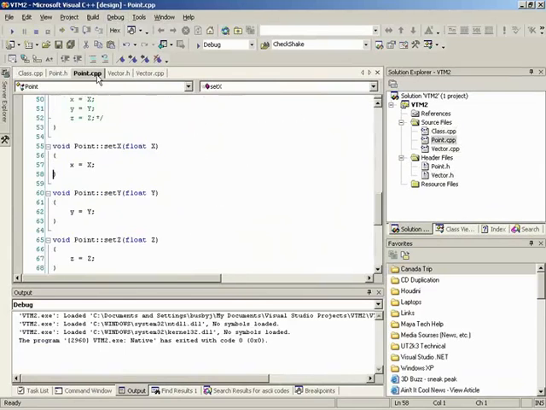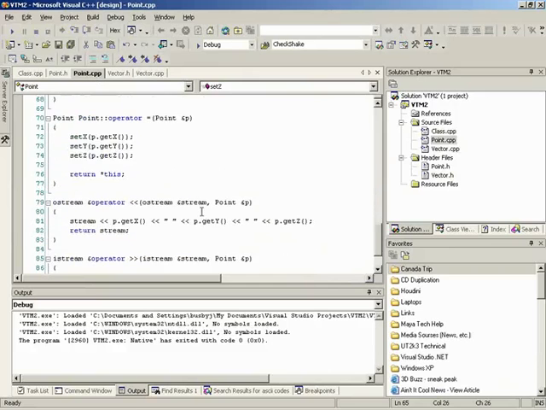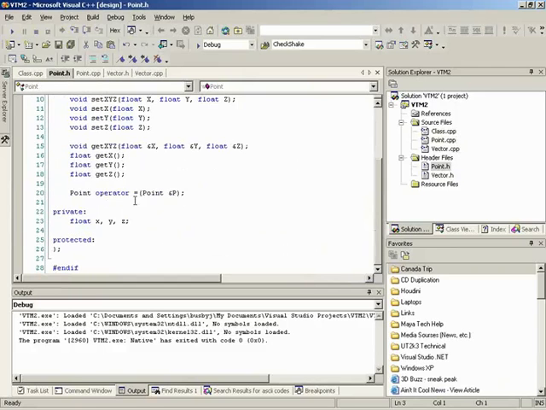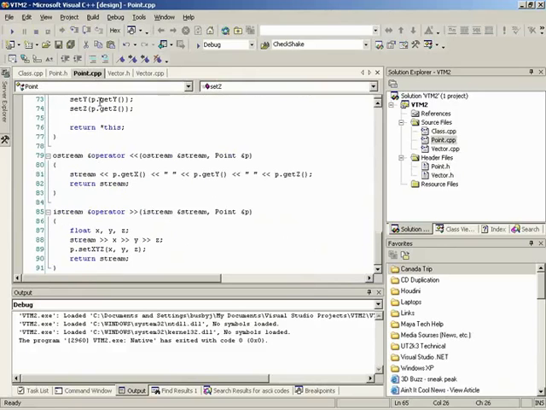I believe it would actually be in the point class. Yes, in the point class. Over here. Aha, there it is. We do have our functions right here. But let's look at the header file and find out if it's there. Ooh, it's not, because it wasn't part of the class. It was external to the class.